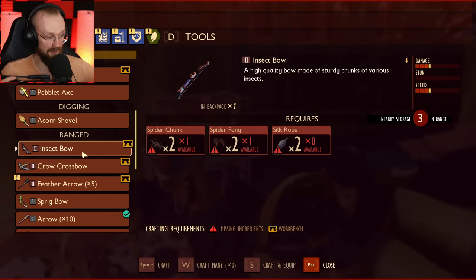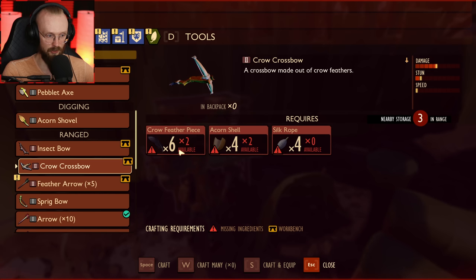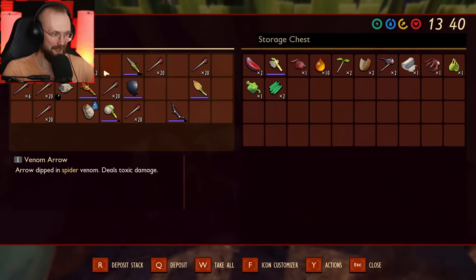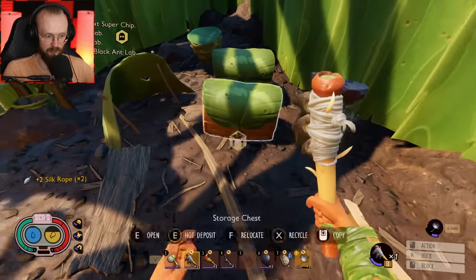Maybe it ain't enough. Look at the damage, guys. The insect bow shoots a bit faster, but it does only 3 damage. The crossbow does like 1, 2, 3, 4, 5, 4.5 damage, right? That's a lot of damage. So all we need is just 6 crow feather pieces and some more silk rope and acorn shells. Easy. We're getting it, ladies and gents. All we have to do is just keep running around this place and searching for more crow feathers.